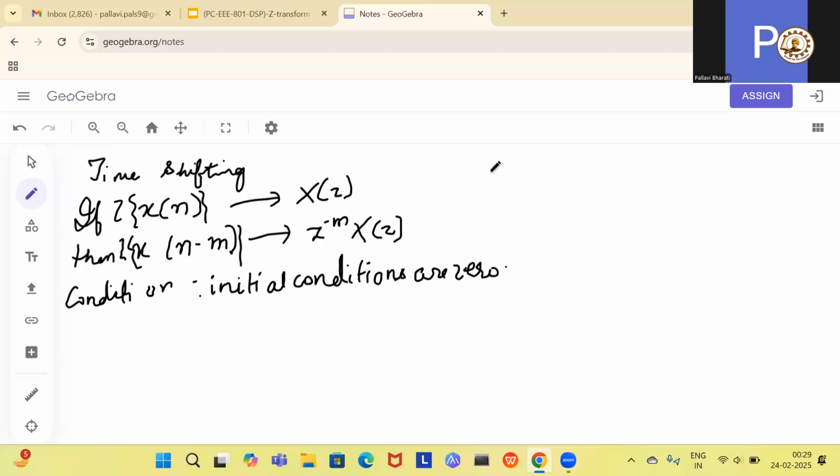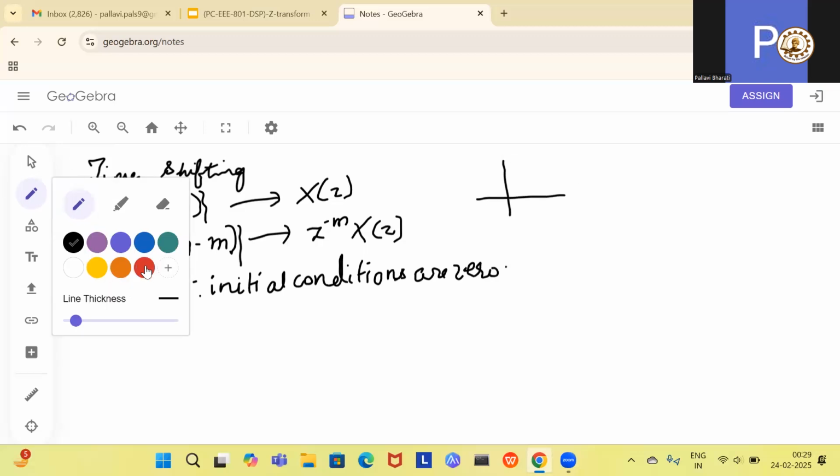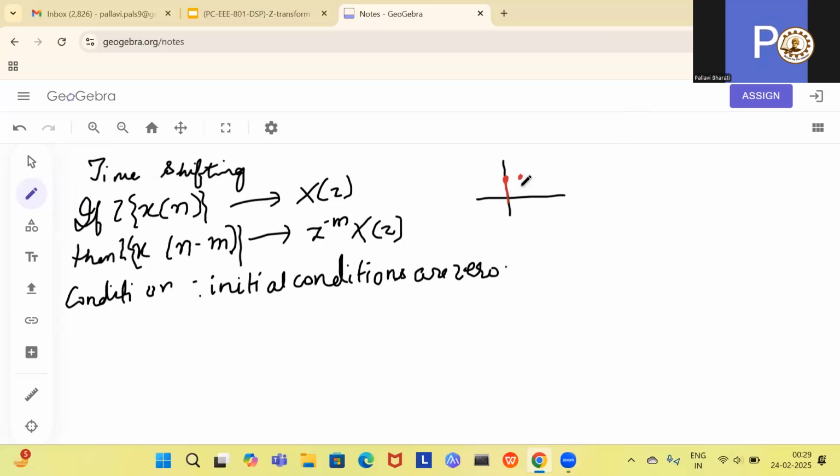Now, first of all, let us understand what is the meaning of this time shifting property. So see, this is the signal. This is starting. Let us take the unit step sequence itself. It is starting from 0, 1, 2, 3. So this I am naming as u[n]. Now, if I write u[n minus 2], this signal is going to shift by 2. This means the signal at 0 will shift to 2. So it is going to be a right shift.